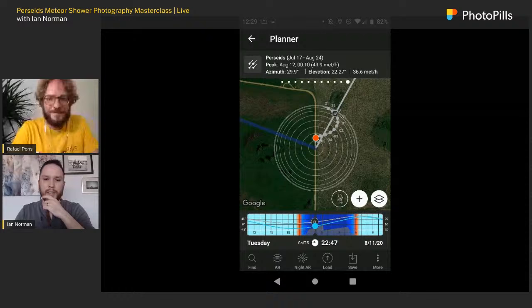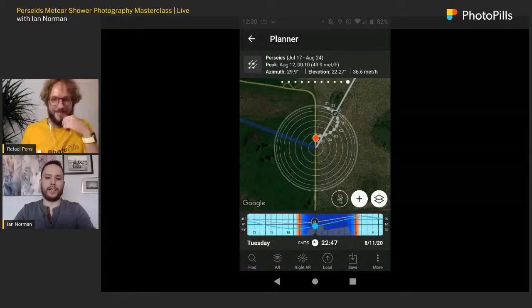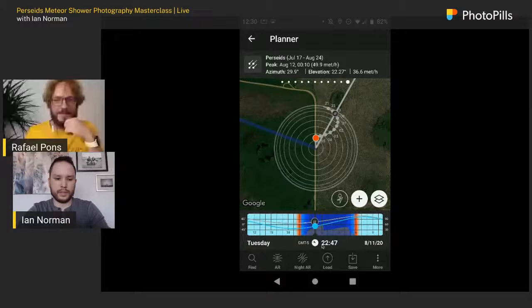What are we going to bring? What should we make sure that we have with us to maximize our ability to capture those meteors? So I figured we'll switch over from screen sharing mode. I'm going to stop my screen share. I wanted to talk a little bit about the gear that we like to use and what you should think about bringing when you go out shooting meteors.